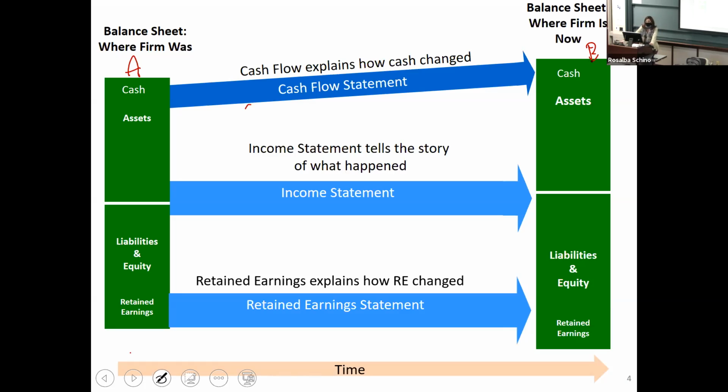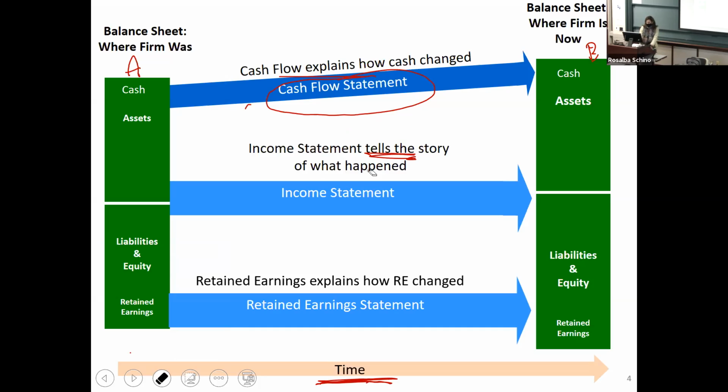I might know that a month ago cash was $5 million, but the balance sheet will just tell me, today you have $10 million. It won't tell me how that changed. How that changed will be given by the cash flow statement, which measures the change over time. How did the company grow internally, how much worth was the company able to produce internally, performing over time? That will be the story told by the income statement. And this is not working again. I have to talk to IT, I apologize, guys. Here you go. So that will be the income statement.